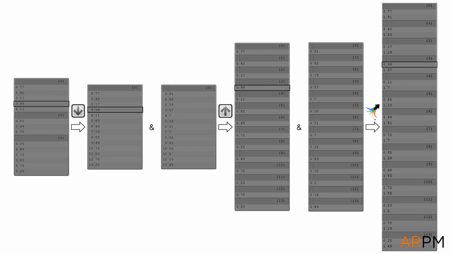And now when we merge these two data structures, you see 77 has been paired with 91 on the same branch because their path was the same initially. And so 40 and 82, 17 and 19, 99 and 57. And so there, our item is on the third branch. You can see it was the third item, and so it's the third branch.